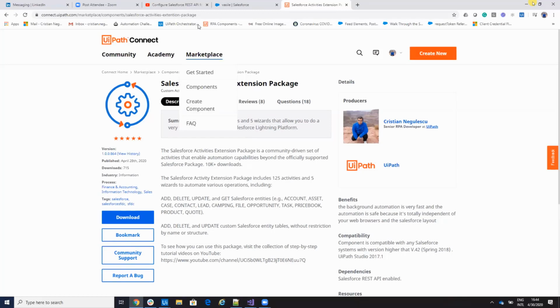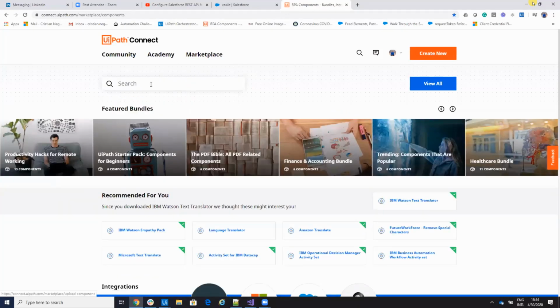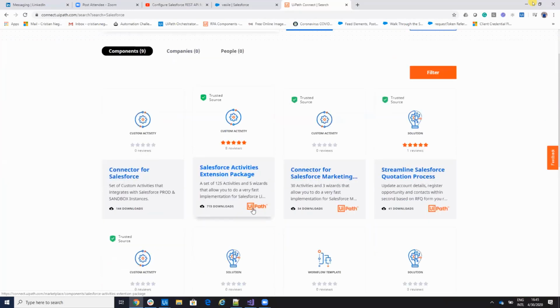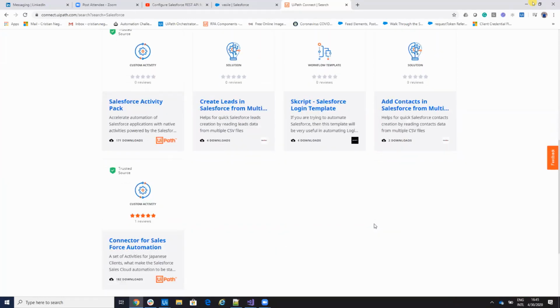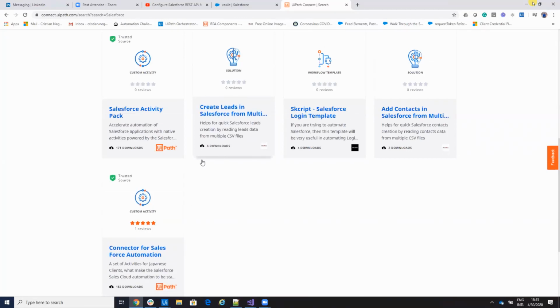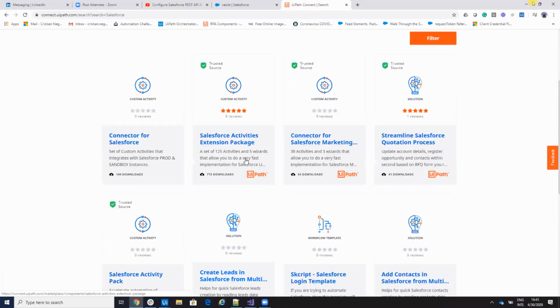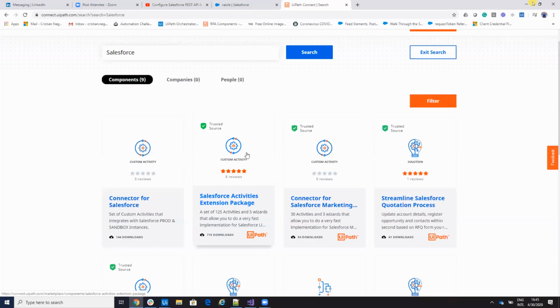So all the things that you find on the marketplace, take a look here. If you write Salesforce, for example, you have here all the stuff from our marketplace is free. You will see that there are some stuff on the market, but not the stuff that I made, because, like I said, I'm part of UiPath. So I'm part of UiPath, and it's my interest to do everything free, for the UiPath clients to be able to create automation much faster and be able to run more robots.